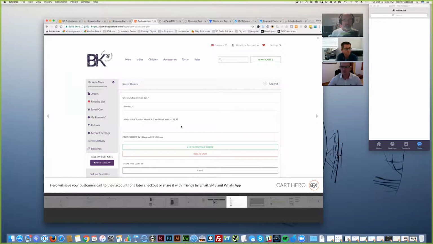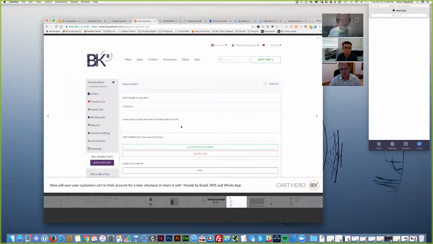And this is super cool to me, to let people save a cart and then come back to it later. And I'm assuming that you could even set up some kind of an email campaign where it emails them on an expired cart maybe, or maybe you have to kick it off manually, but you can bring them back to this page. The cart expiry that it shows there is specified when you're setting up your cart hero.